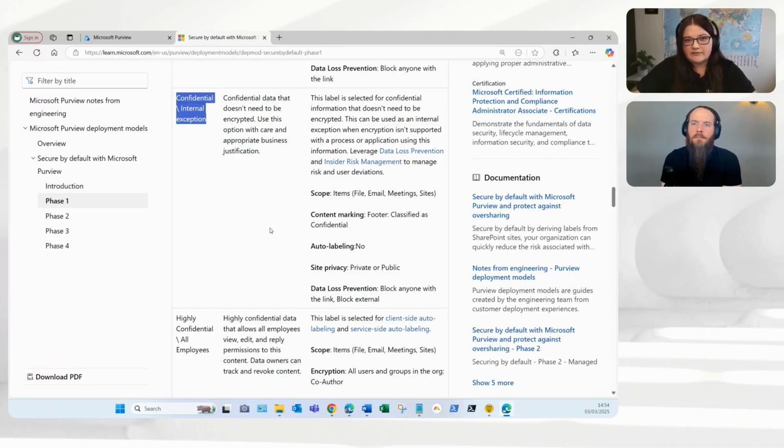So just because you have labels, your labels need to be published within label policies, right? So it's the combination of your labels, label permissions, and your label publishing policies that will then determine whether those people will have a default label that will automatically apply to the emails and documents that they are creating, whether they are forced to apply the label to the documents, or whether everything will be auto-labeled for them. Obviously, it will all depend on the level of license that you've got as well, with that auto-label part reserved for Microsoft 365 E5 or the E5 compliance add-on.